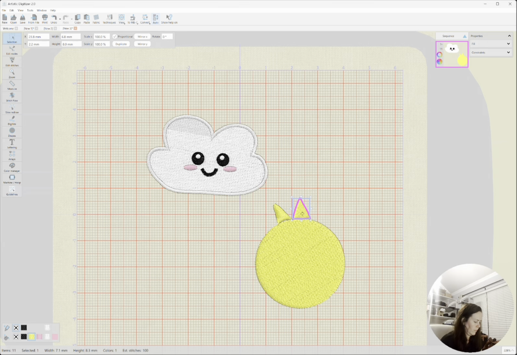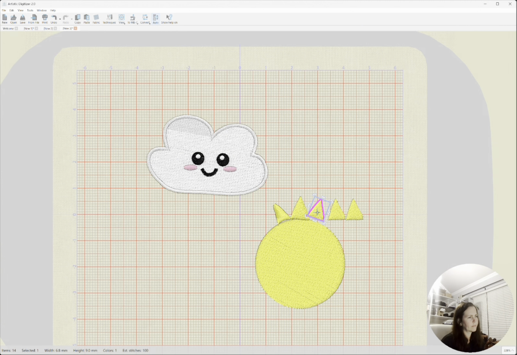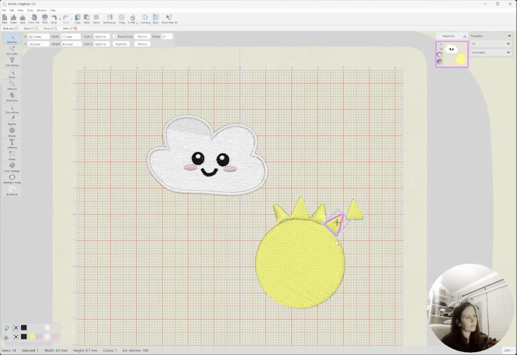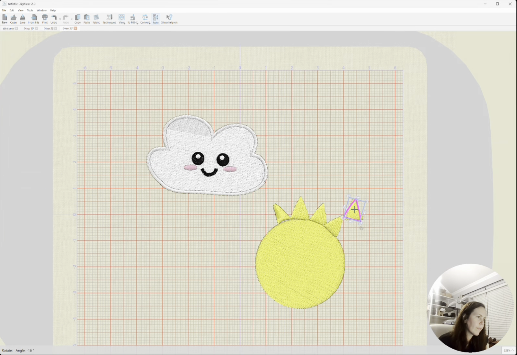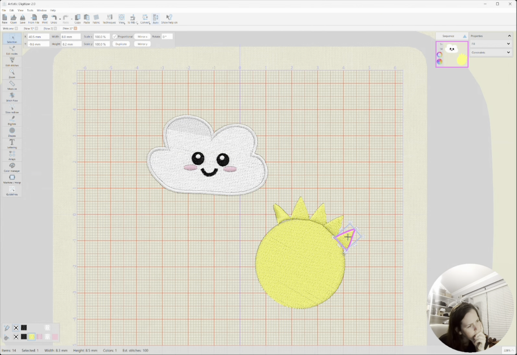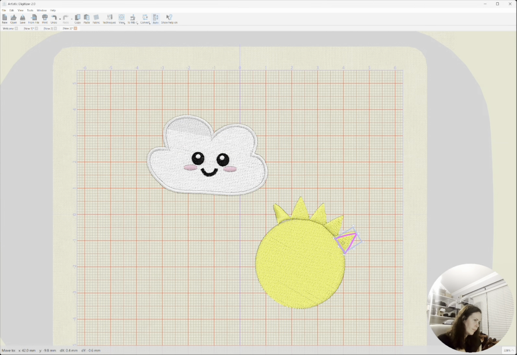So next, I'm going to rotate these. The trick to rotating is to actually click on it and then click a second time, and it shows you a little cross, which is the rotation point. And you can move this little cross to wherever point of rotation you want. So I have it in the center because I want to rotate it evenly. But if you wanted to rotate it at its top point, you could do that too by moving the little cross.